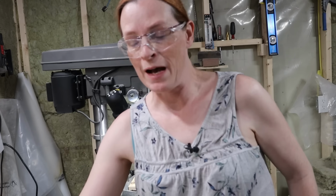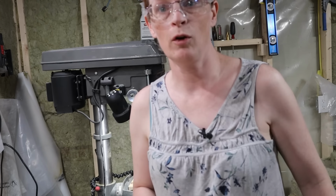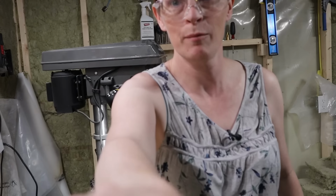I think I should be getting a mask. I'm seeing dust coming off of this. I just need to figure out what I did with it. Oh, it's fogging up my eyeballs.